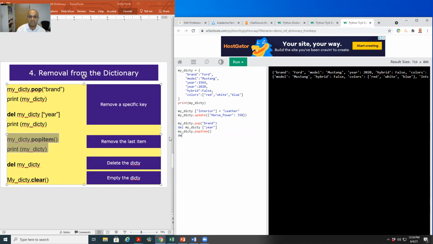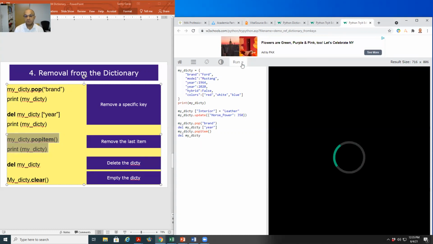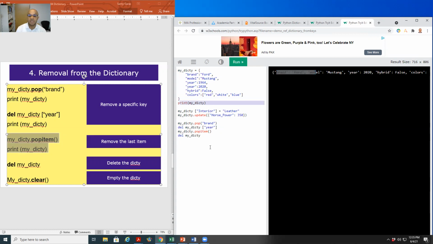When I say del my_dicty and then run the code, we will see that the whole dictionary has been deleted. Here I printed it out from the beginning because it comes from this earlier code, but later on it has been deleted. If I would like to clear off the dictionary, then instead I will say my_dicty.clear, and then run it.